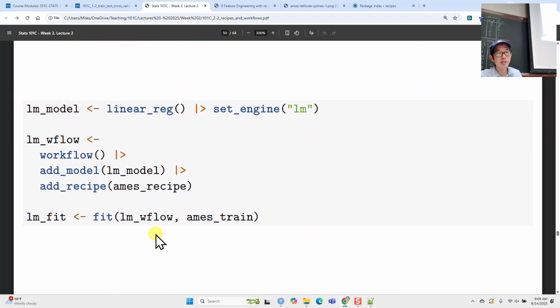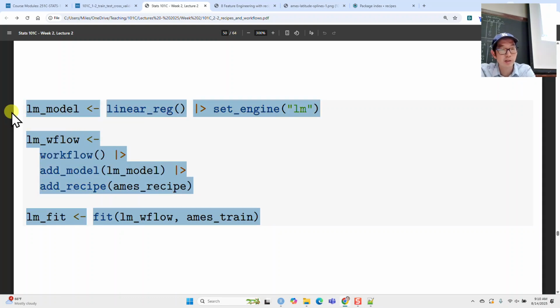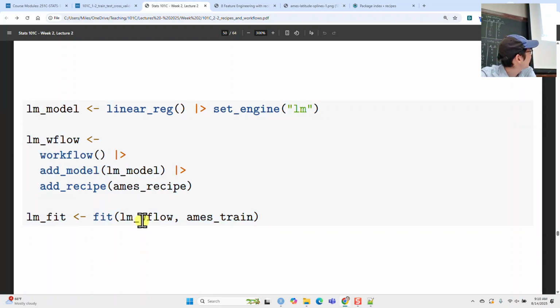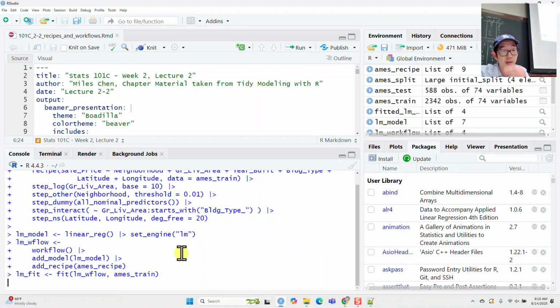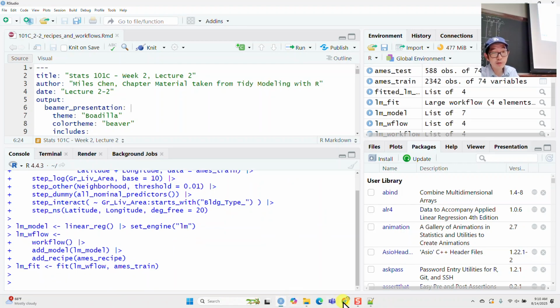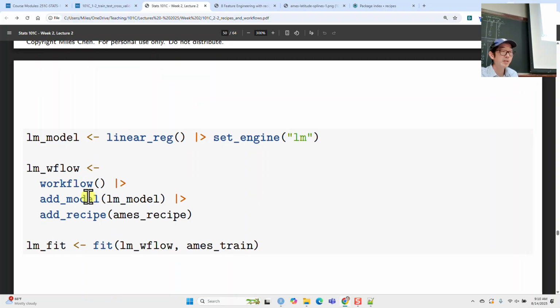And then what we can do is throw that recipe into our workflow, and then we'll fit our workflow to our training data. Okay, so our workflow consists of a model and a recipe.